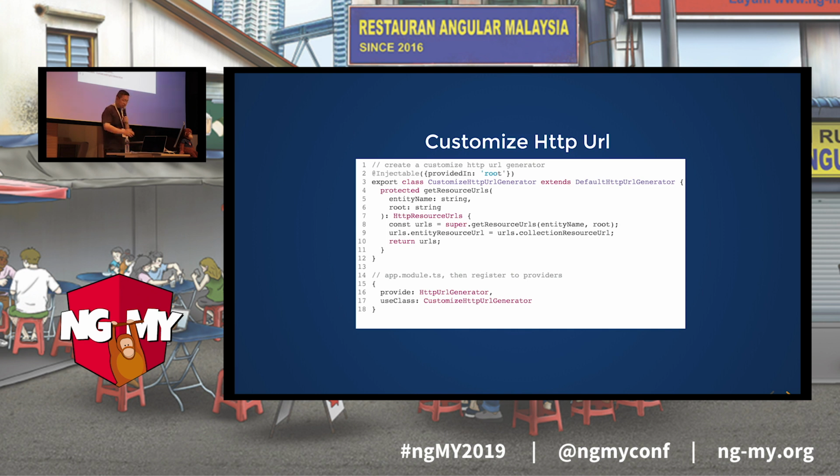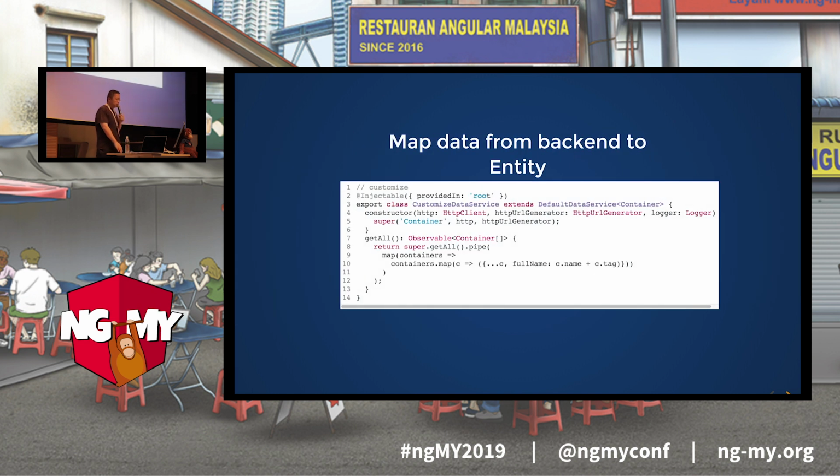No NgRx things involved. And another common request is to map your data from backend to frontend, because it is very common that the data structure between your backend and frontend will not be exactly the same. So you will always need to write some mapping logic.